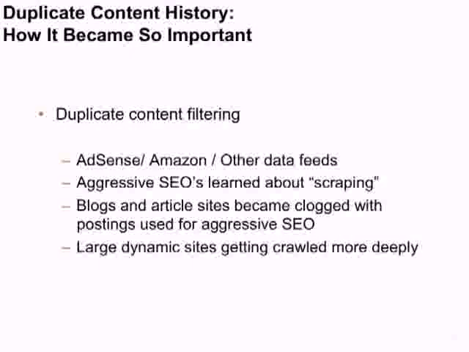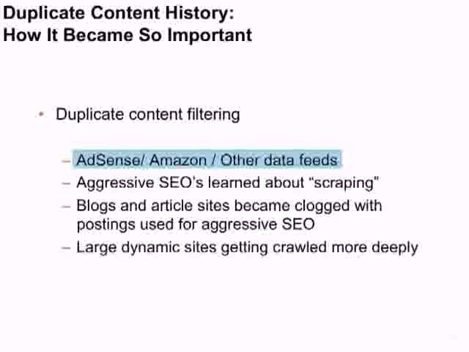Before I start talking in depth about the two types of duplicate content, I want to step back and look at the history of duplicate content filtering. The filtering really started in the early 2000s with the search engines realizing there was this large problem with people scraping and republishing content. And there was a lot of financial incentive to affiliates and publishers to publish on a mass scale, because they were able to get paid through AdSense on a pay-per-click basis. Just anyone could put up ads and become a publisher with their own content, as well as Amazon and eBay creating affiliate feeds of all of their products and offering those to affiliates.